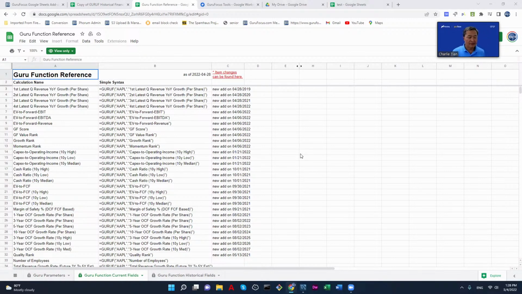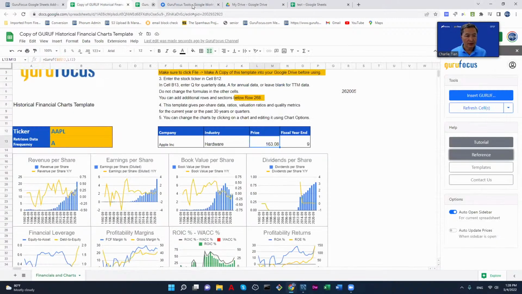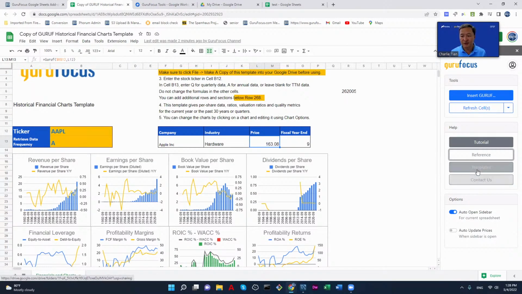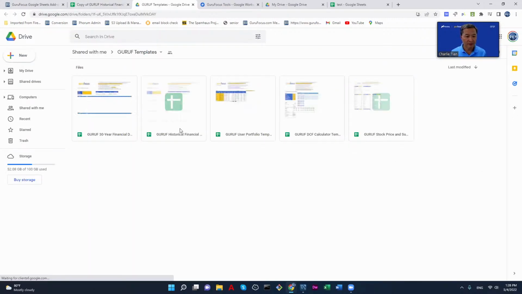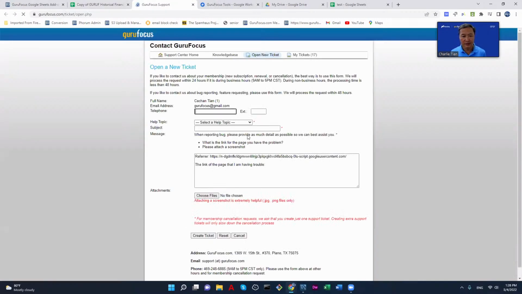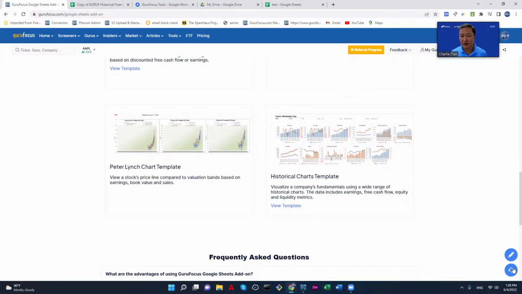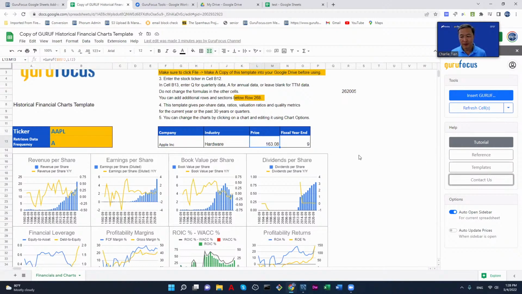Okay, this reference is shared among GuruFocus tools. Now I clear that. Again, if you have questions, the templates are here. If you click on templates, it goes to all the GuruFocus templates. We will create more over time, and if you want to share your templates with us, you're welcome to. We'll put them here. If you have questions, you can always contact us, and we will do our best to help you. We have the online chat, where you can request chat help here. You can also use a ticket system to ask us for help.